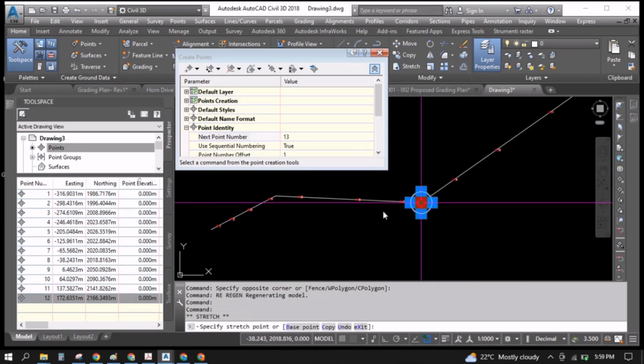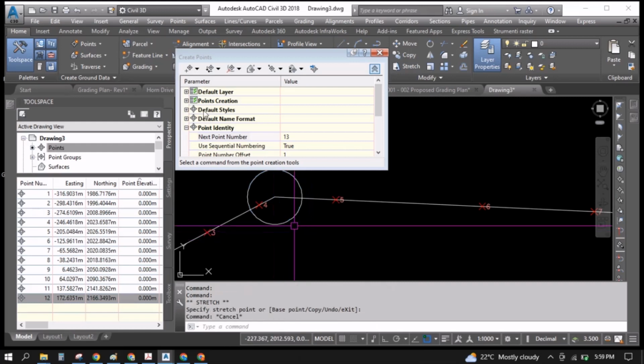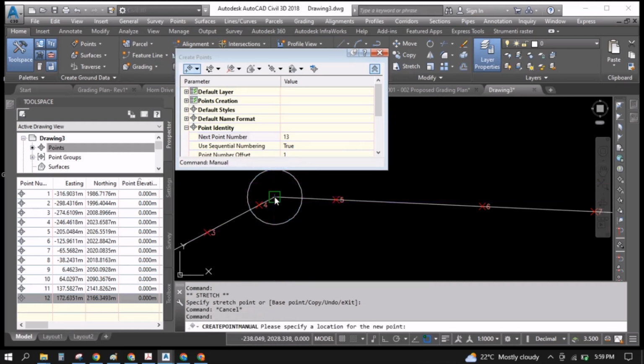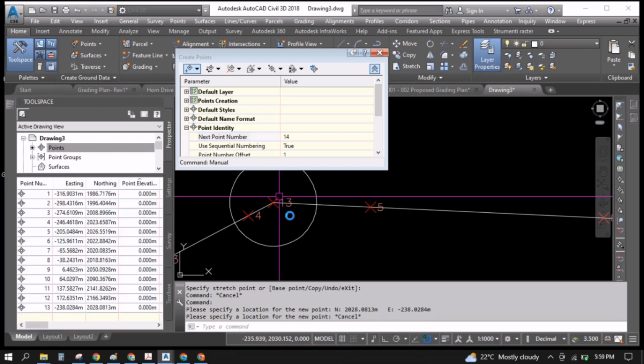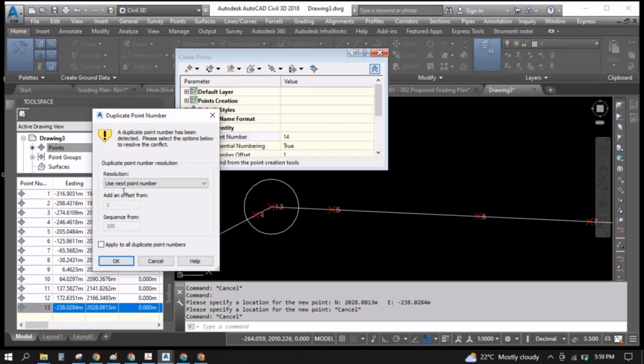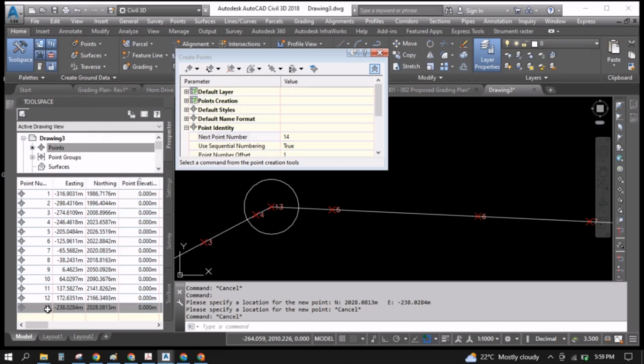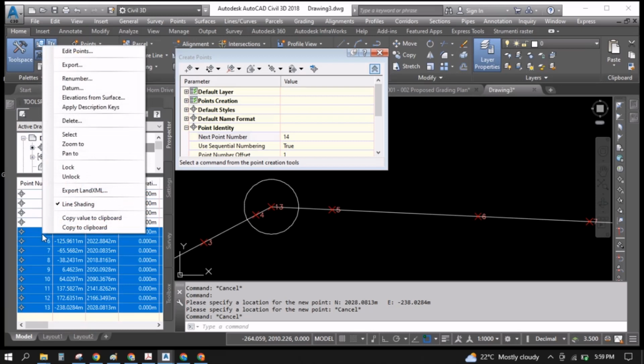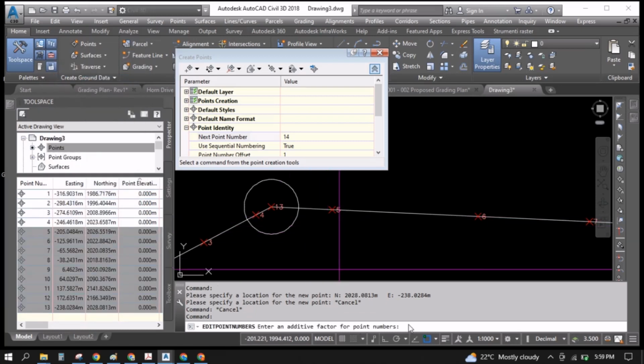Let's try again. We will add one point here, and if we add one point here, it is 13th, right? But actually it should be 5. So this number 5 should be here. If we change it from here to 5, it will never change because it is a duplicate. Already there is a 5, so it will not make a duplicate. What we will do is from 13 up to 5, we will move ahead one number, like 5 should be 6.